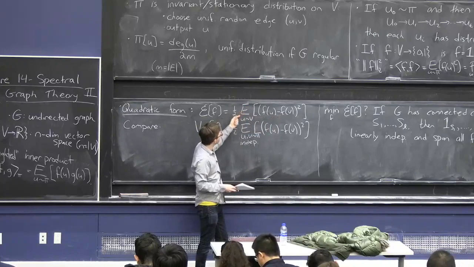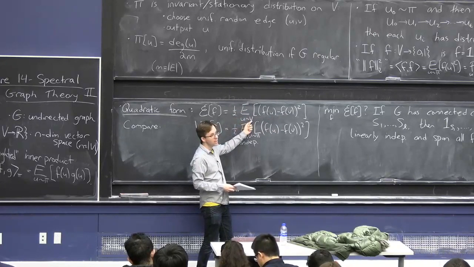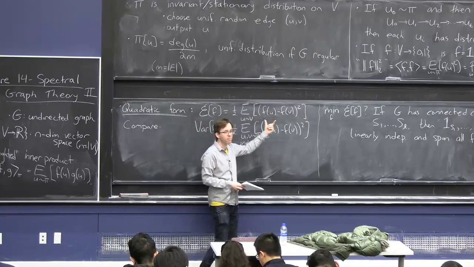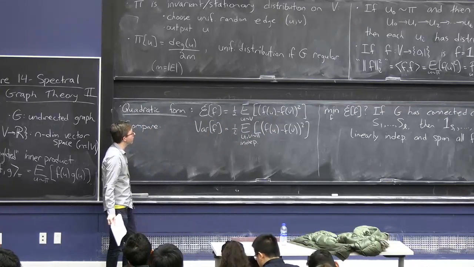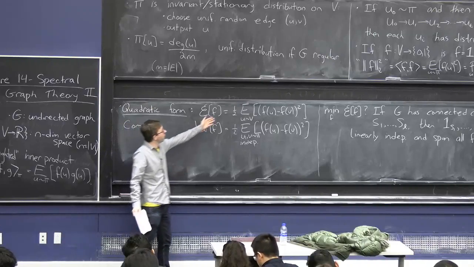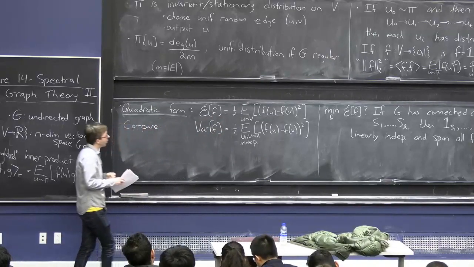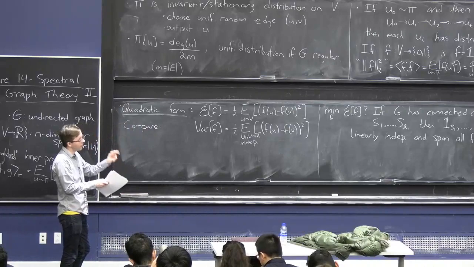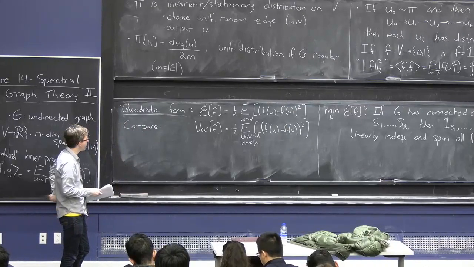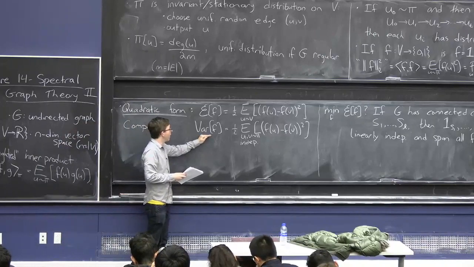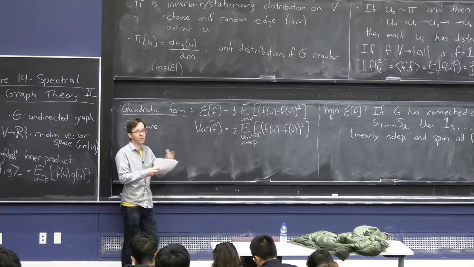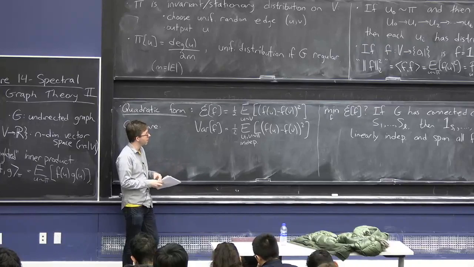Okay, so this notation, expectation u ~ v, means pick a uniformly random edge. So you pick a random edge and you look at the squared difference of the function's values across that edge, times a factor of half. And it's somehow measuring how much f is changing locally along edges. And it's very instructive to compare it to the variance of f, which measures just how much f varies in this quadratic sense globally.